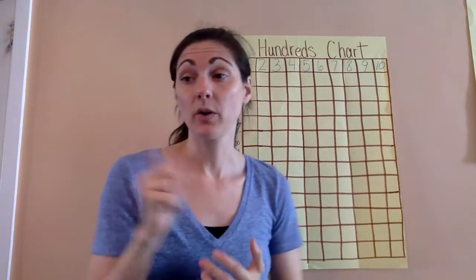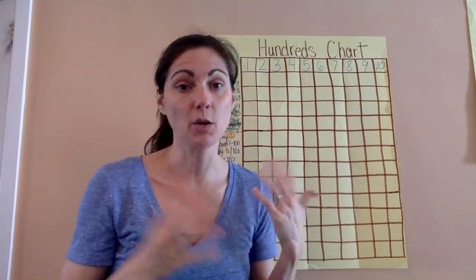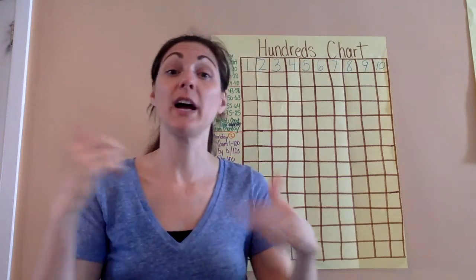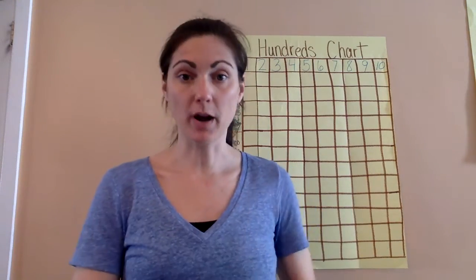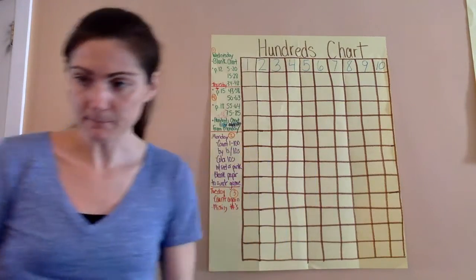I also made a note in the Google Classroom with the blank hundreds chart. If you have the ability to print, you may want to print a few of them for your child to practice writing the numbers 1 to 100. That is a goal by the end of kindergarten, to be able to count to 100, write your numbers, and eventually not even look at the chart and just count without looking.